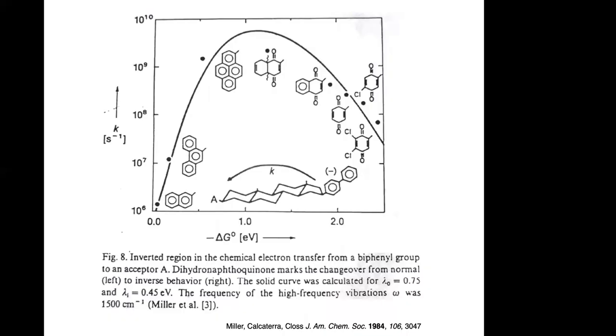All right, if not, this is the paper that was the first experimental demonstration that the inverted region existed. This is an experiment where they made molecules that look like this. You've got a biphenyl unit on one end, and a steroid-like saturated hydrocarbon intervening part that's very rigid. It holds the donor and acceptor apart. And then there's some acceptor component covalently attached here, A. A is going to vary across the series of species shown here.